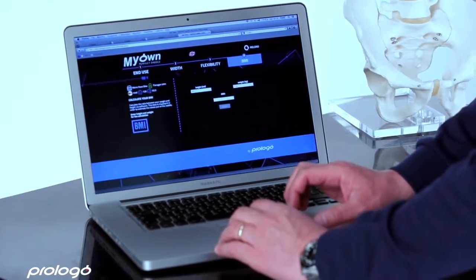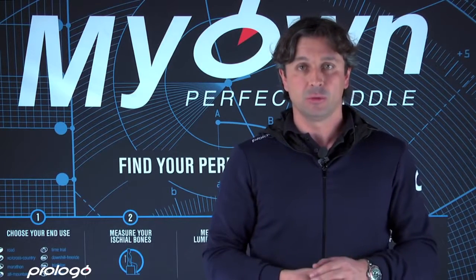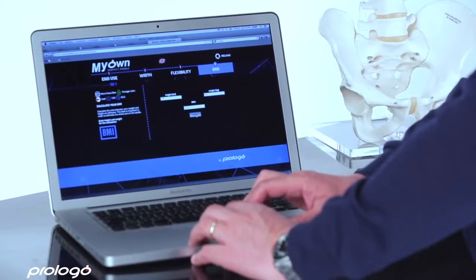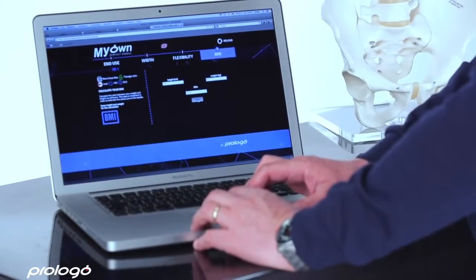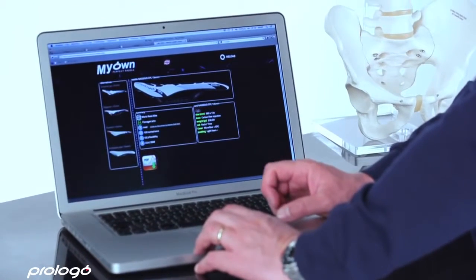For the fourth step, we are going to calculate the BMI in order to understand the pressure that we are going to put on the saddle. So we need to input into the software the height of the customer and the weight of the customer. It will be calculated automatically, and we just need to click on Send in order to get to the final result.